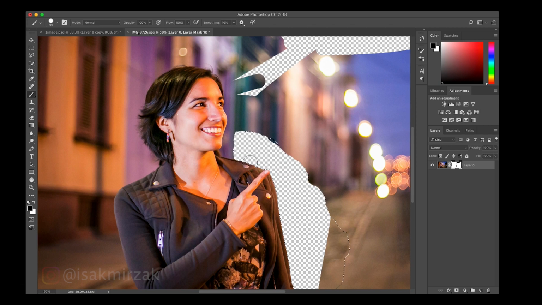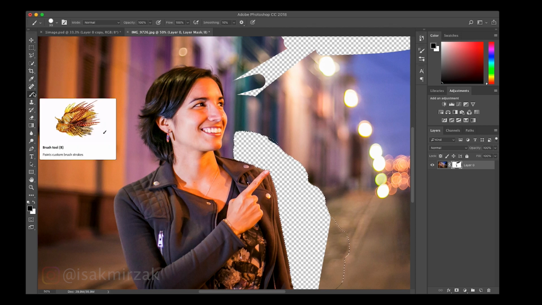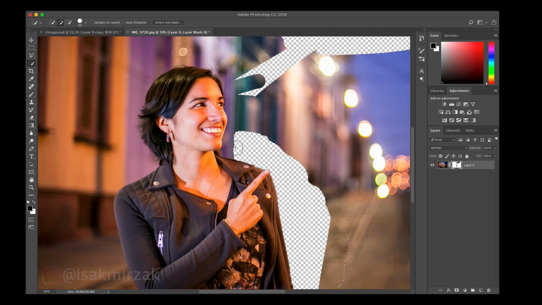But two things: make sure the mask is selected. How do I know it's selected? Because right now it shows already active. If I do this, it will not work, but if I click on the mask, it will definitely work. And then you just pretty much keep going with this selected mask.